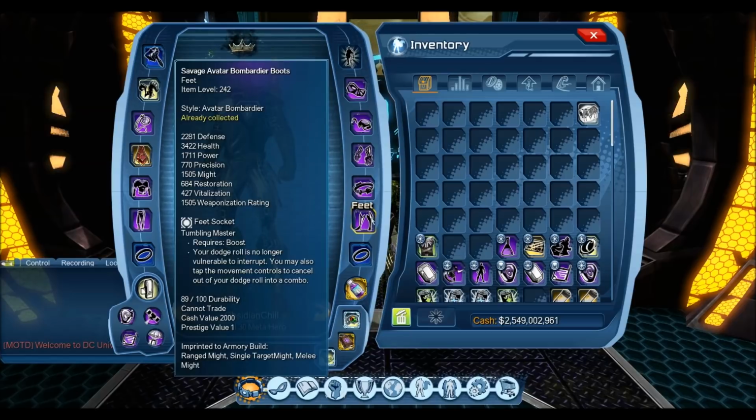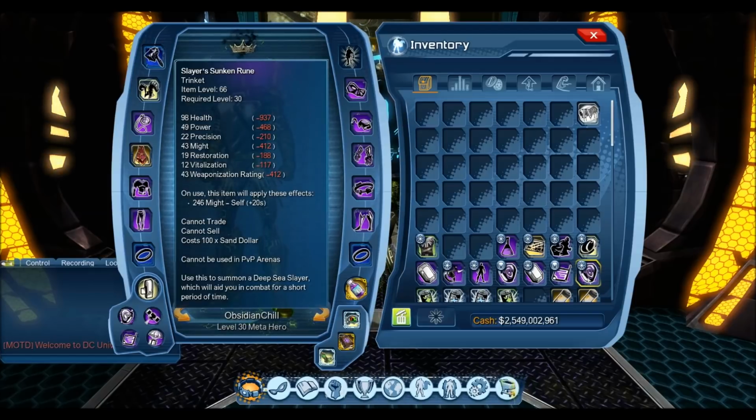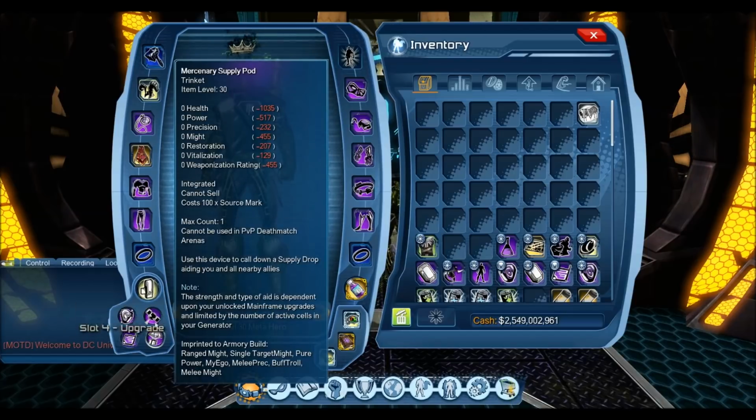Foot mod, Tumbling Master is fine. In terms of trinkets, once again, your choice. Shadow Bat, there's the Sunken Rune, which will be for melee damage. Completely your personal choice. You're going to want the DPS trinket, Supply Drop Orbital.